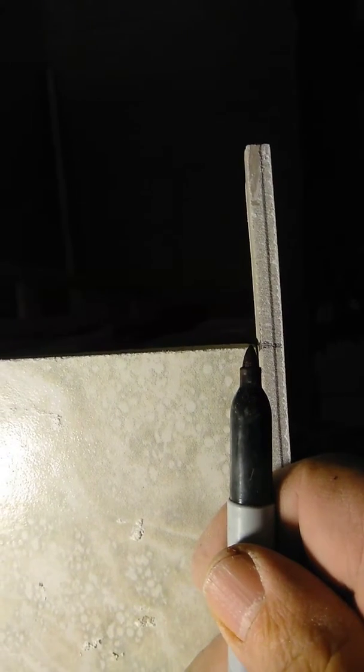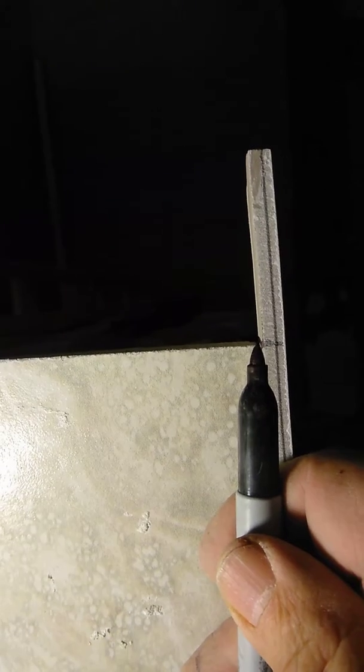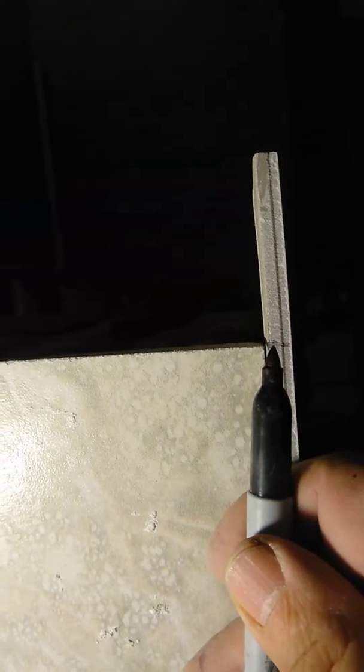You don't need a tape. And right here at the tip of my felt marker is right where you want to mark it. Okay, you can see that that's where they connect. It's called a tangent point if we were doing stairs. But this is where they connect, and that's the height of this side tile that's going on this shower seat. So you can measure down and mark it.